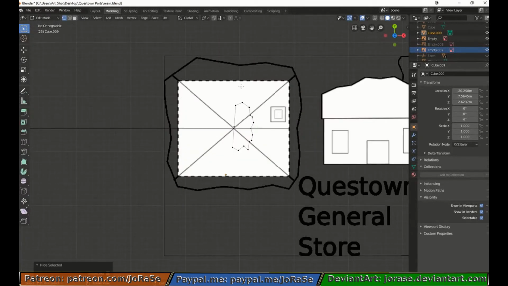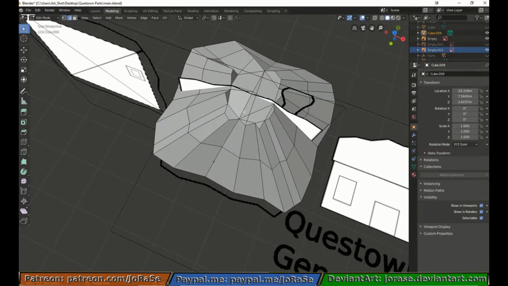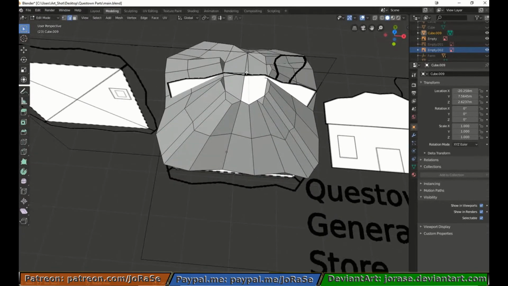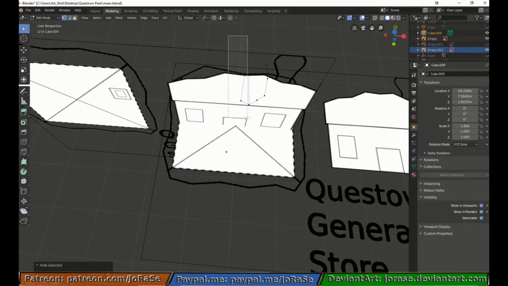Slight problem, everything is flipped on the normals, so we get those flipped the right way, and now back to it. There we go. Oh, I think I missed something, didn't I? Yep.